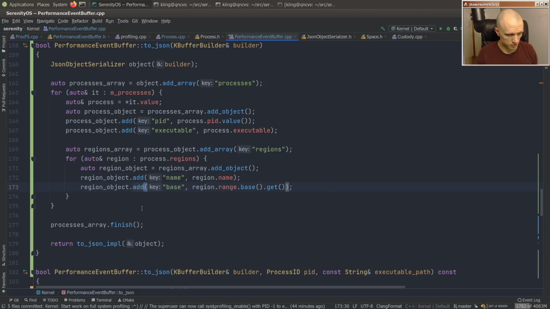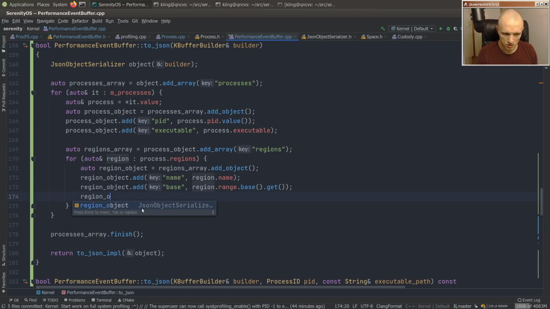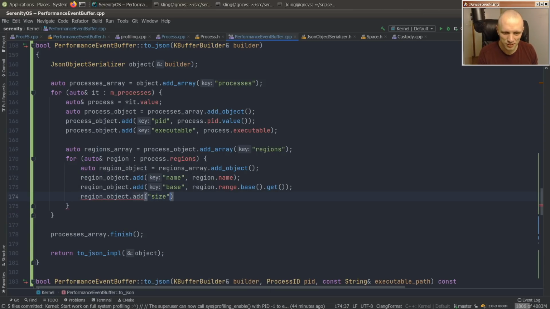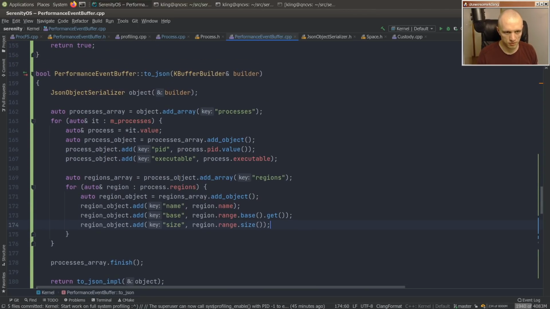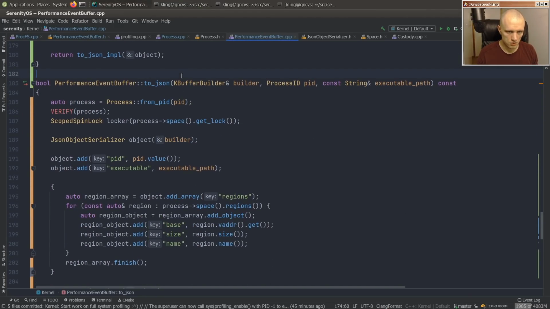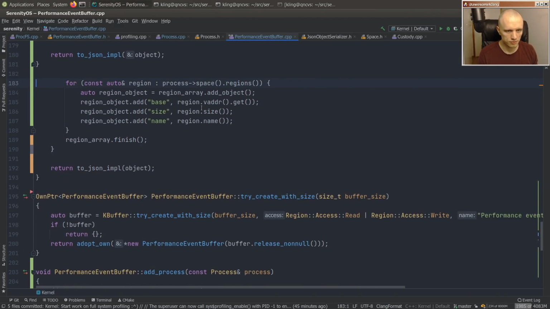Because it should be add. Okay, I'm really struggling to remember the API, even though I literally just used it. Okay. And then we can get rid of this whole thing here.